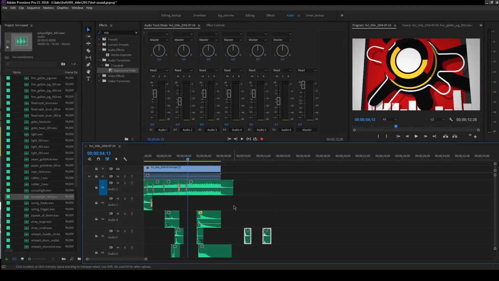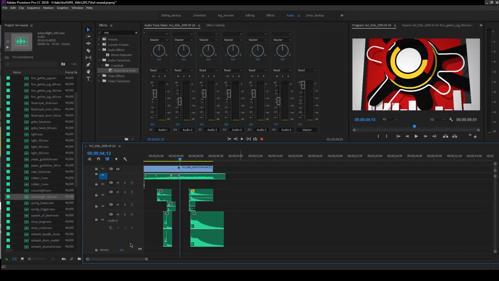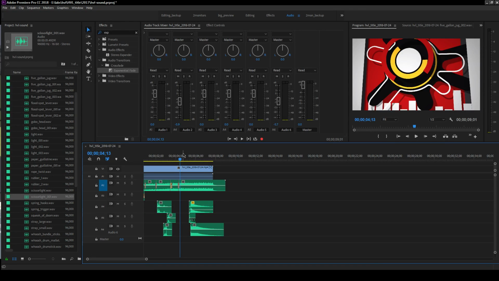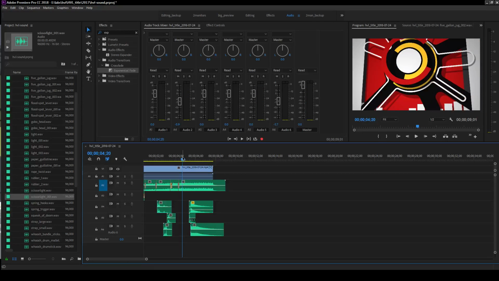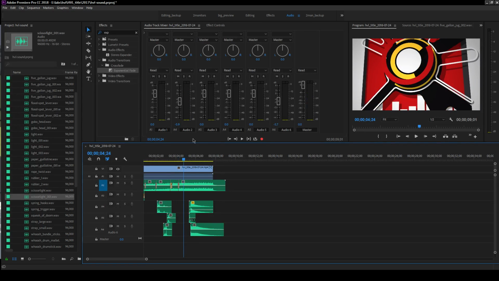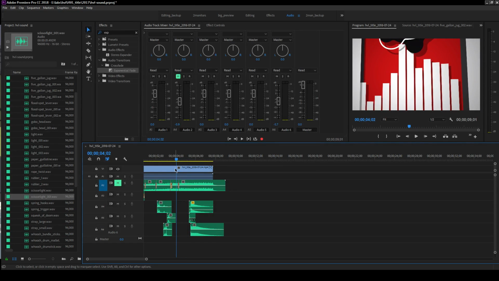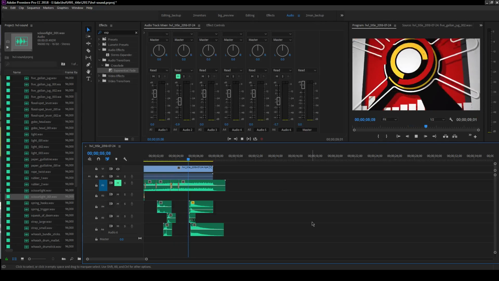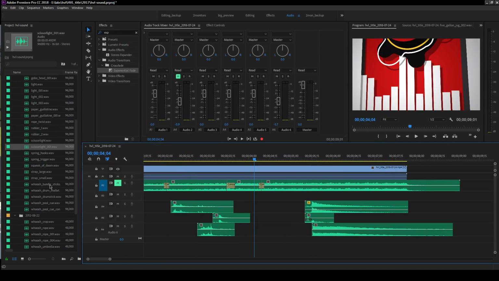I mean, it's getting there, but it needs more build-up, and it needs more going on in this little bit here. It needs to feel like this thing that I don't even know what it's supposed to be representing really. It's just kind of an abstract concept of some advanced high voltage stuff, and I'm going to turn this off because I don't need to hear that. I need to give that some sense of activation.